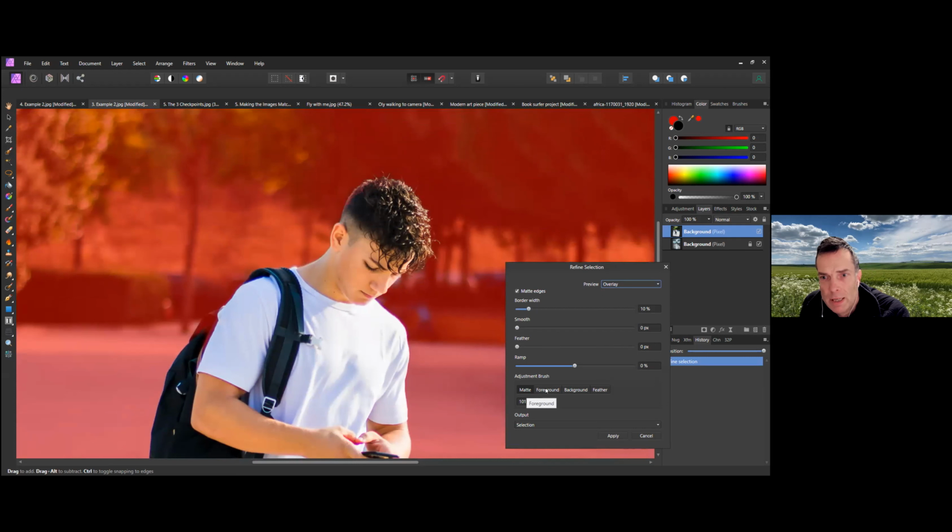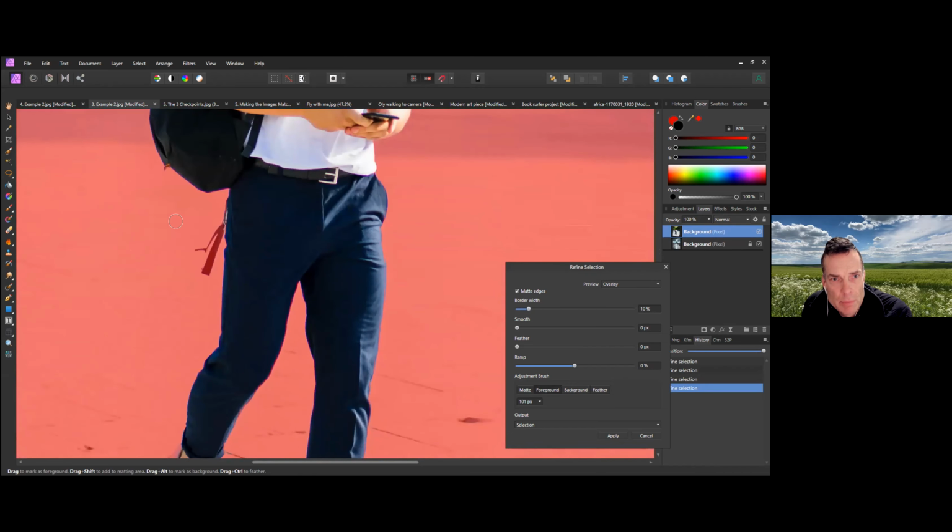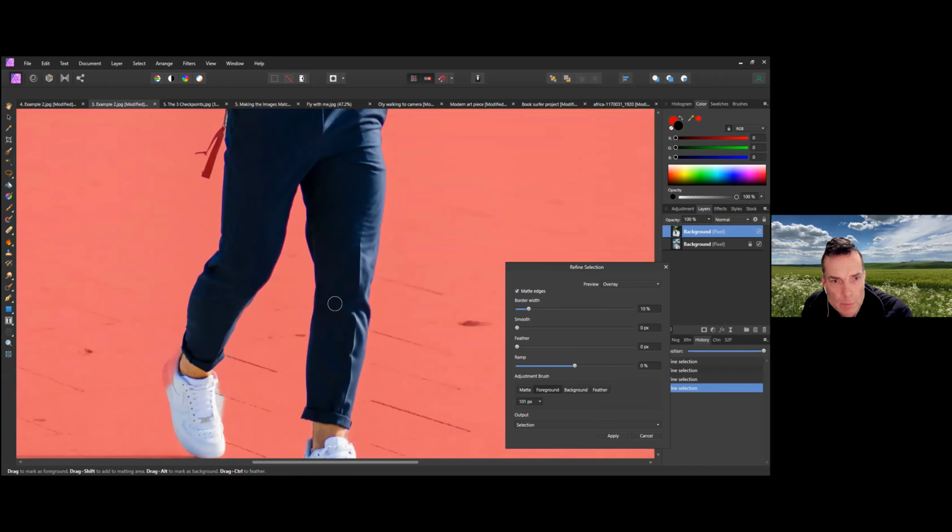So I'm just going to tell it by pressing foreground, that is going to be foreground. All that bit in there, and it takes another look for you and so on. Also on the back here, we've got a bit of rucksack that we want to bring back in. That's not looking too shabby. We'll just leave that out tonight and not bother with that bit.